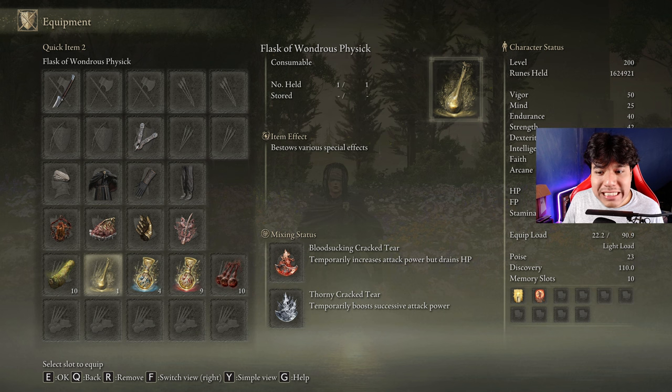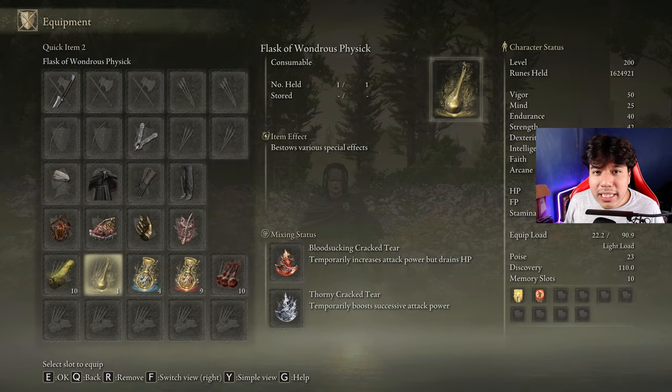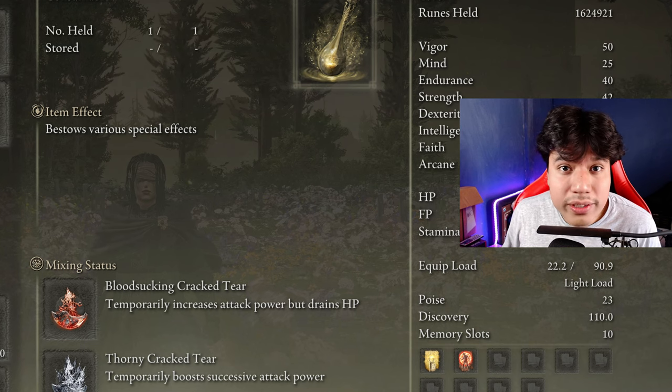In our Flask of Wondrous Physick, we are going to use the Blood-Sucking Cracked Tear and the Thorny Cracked Tear. Anyways, if you don't like the fact that the Blood-Sucking Cracked Tear is going to drain HP slowly, which I don't think it is a problem because it drains it very, very slowly, but in case you don't want to use it, you can use the Stonebarb Cracked Tear, the Strength-knot Crystal Tear, or any other tear you find useful.